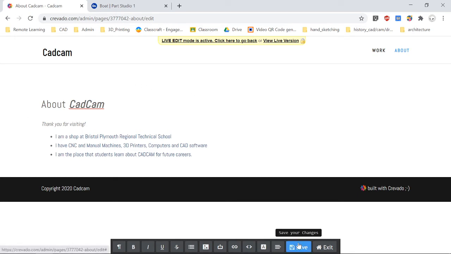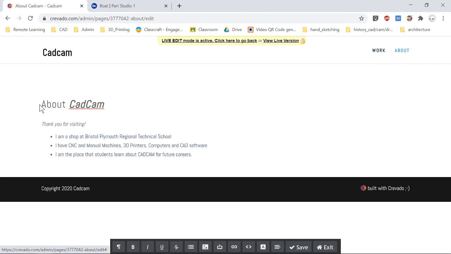So you have to save it yourself. If you do a bunch of stuff and then go to another page, it's not going to save. So make sure that you're saving your work as you go, because it's really frustrating if you write a bunch of stuff and color it and do all this cool stuff to it and then you don't save it. I've been there.